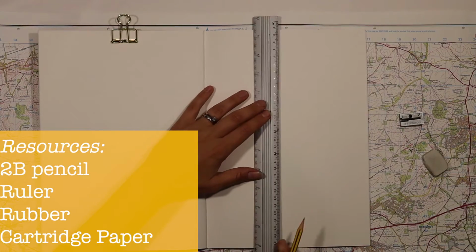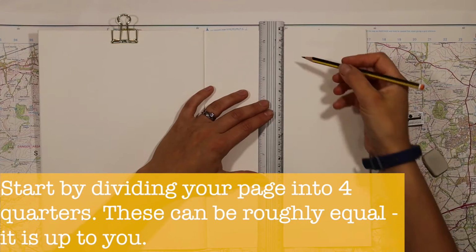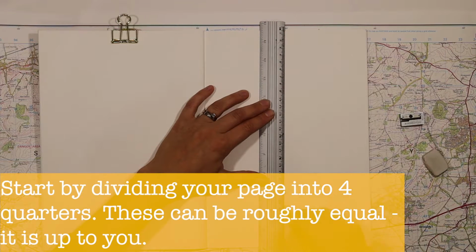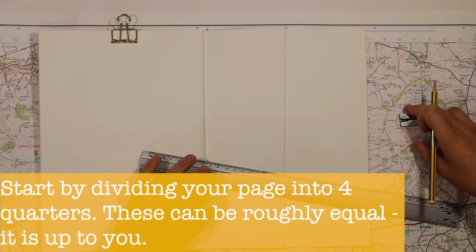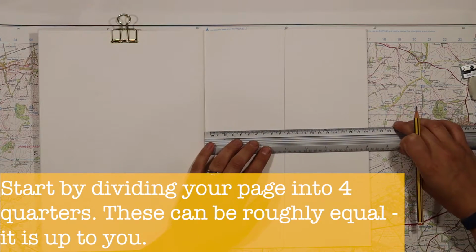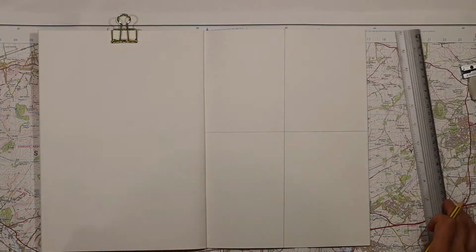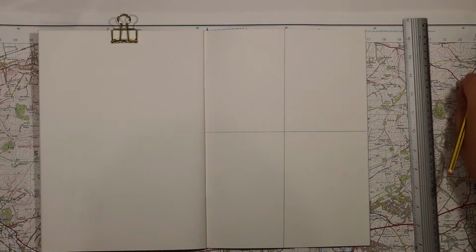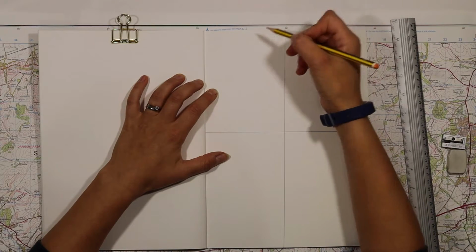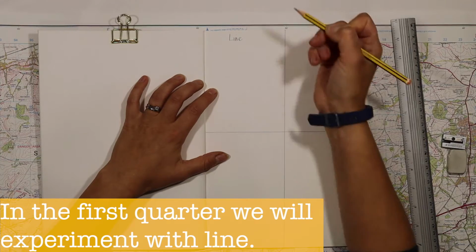To do that, I'm going to first of all divide my page into quarters. Now, I don't mind if you don't use maths to do this. You could just simply take your ruler and divide up your page, because you might not do it the same as me. It might be that you choose to do a tiny bit larger or a tiny bit smaller, but I'm going to try and divide it fairly evenly so that I've got my quarters that I can look at today. So I'll put my ruler to one side, and in my first quarter I'll be looking at different types of line.